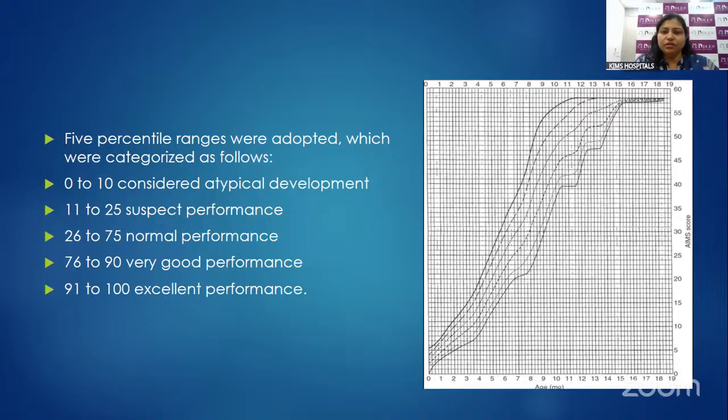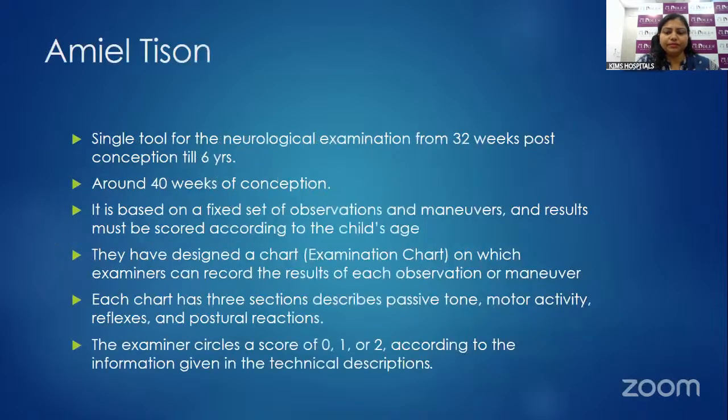There are very nice visual pictures given, the way it is given in the TIMT. In the same way, the Alberta Infant Motor Scale also has all the pictures given over there, showing how you can assess and what you should be observing. It's written in detail what you should be observing in that, and then how to score it.